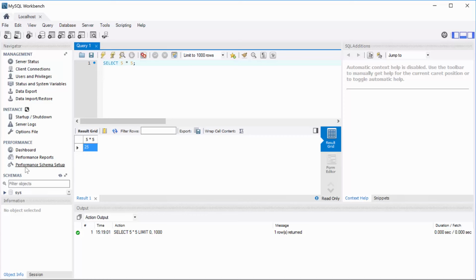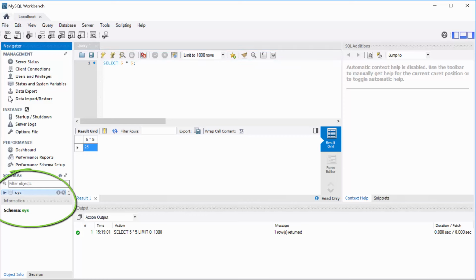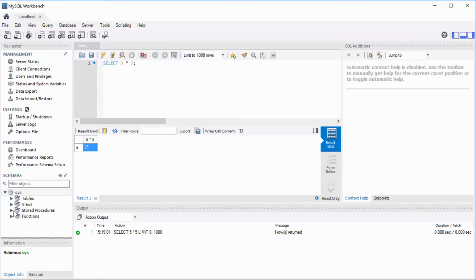And if you look down here over on the left, you can see here are our schemas. It's kind of hard to see, so we have to drag this down a little bit. But essentially, this is going to be our databases. So here is a database, and it has these tables in it. So when we create a new database, it'll come down here.